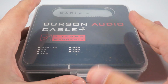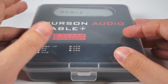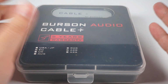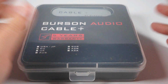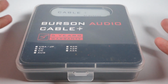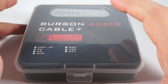iPhones, smartphones, other stuff like that to a powerful amplifier. So the typical headphone output of a modern smartphone isn't very powerful. It doesn't deliver a lot of voltage, while big serious amplifiers usually require nice voltage on their input. So usually an iPhone, or some other smartphone, I'm speaking about iPhone because I'm using iPhone, is not the best source of the music. So you should use some preamplification or something like that. And Burson decided to solve this problem, and they've made a cable with built-in preamplification.